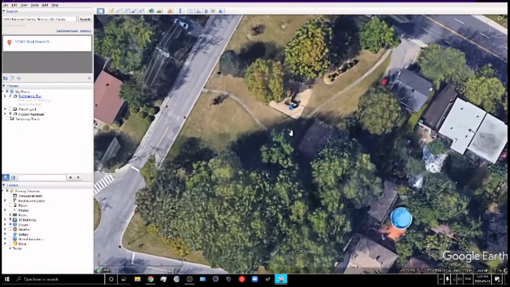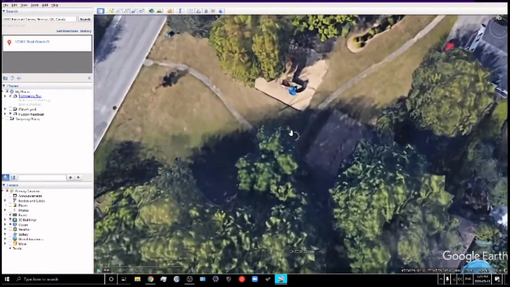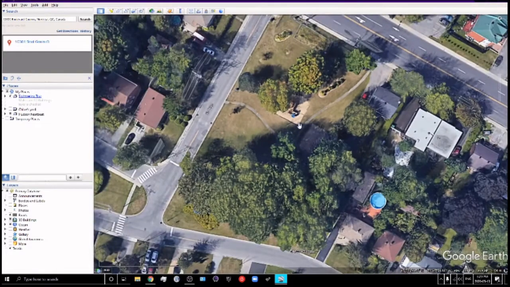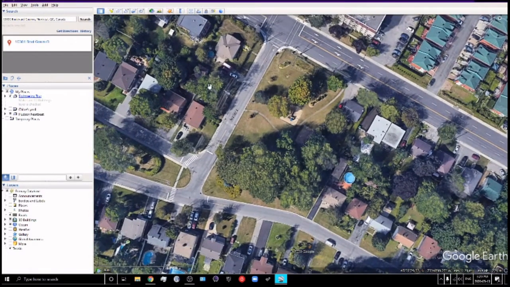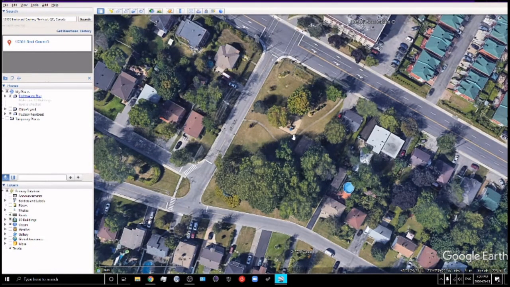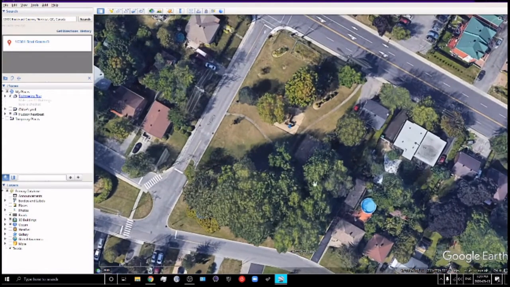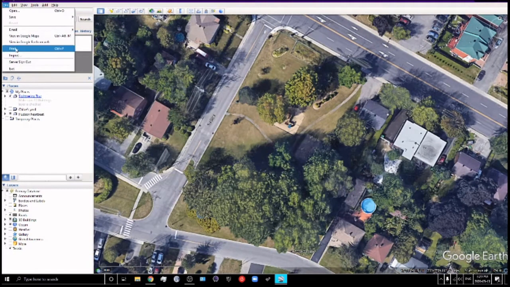So you can zoom in as far as your map detail allows you, to give you a better perspective on that property. So once that's set, now we're going to look at how to generate a base map. So when generating a base map, we want to line up the aerial view of what you're working with, and we're going to zoom in so that we can get as much of this image in our view as possible. And then we're going to go over to File and select Print.